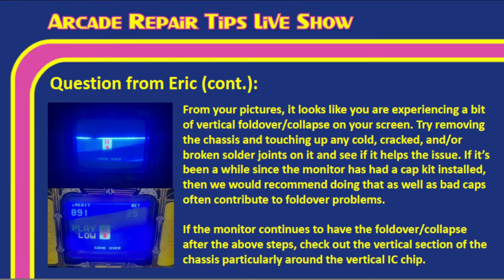Now, if you need help identifying any of that, Eric, if you'll get back to us with the model and make of your chassis, we can give you a more in-depth approach to take. Right now we're giving you this general idea because we don't know exactly what kind of monitor you have. But if you need additional information, get back to us with the brand and make of whatever monitor chassis you have in there, and we can definitely help you out more.